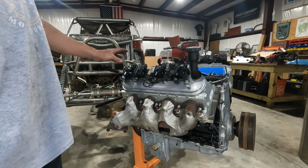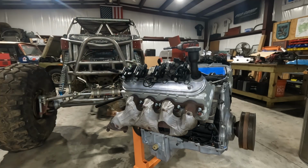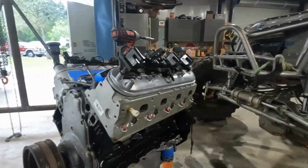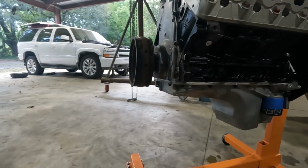All the sensors are in place. As you can see, I've got the ignition coils in place. We've got oil in it. I will show you real quick while I've got you, before I forget. Let me drop you down. Much easier to show you guys now than when I get this thing in place.